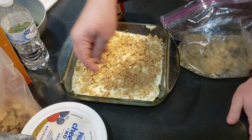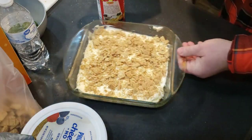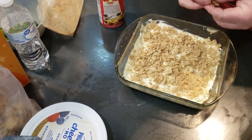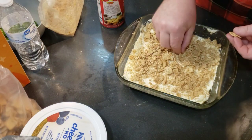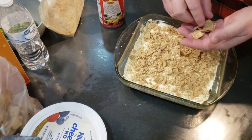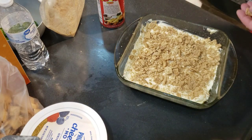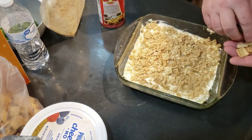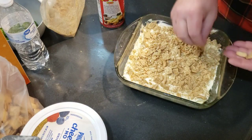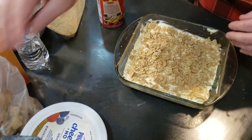Yep, just like that. Get you some of that, cowboy. I tell you what. We're going to stick some whole ones in here and just some random places around it. You want a Cinnamon Toast Crunch? Good boy. It's just like that. And then we're going to stick that in the fridge to allow that crust I made to harden up with the butter in it.